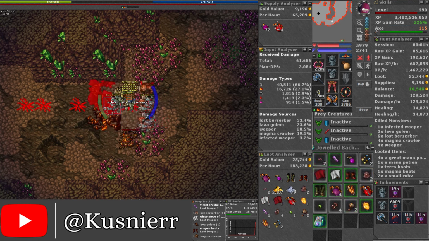For bestiary, you'll need about 12 and a half hours for Lost Berserker, Magma Crawler, and the Weeper, approximately 16 hours for the Lava Golem, and you'll need rapid respawn for Infected Weeper and focusing those specifically. As you can see, even hunting here solo, I was able to get like 30 of them per hour, so it's really not that worth, in my opinion, trying to do those solo. I would definitely focus those on rapid respawn.